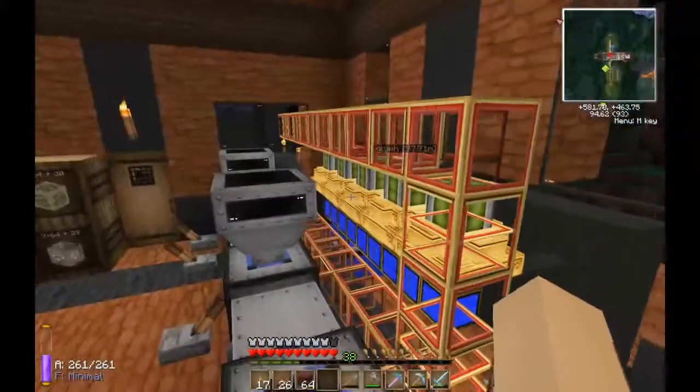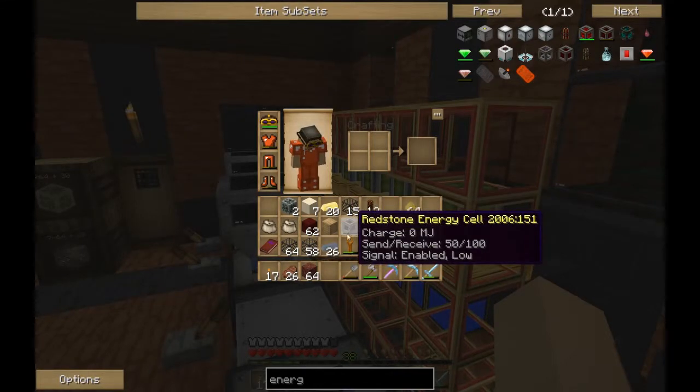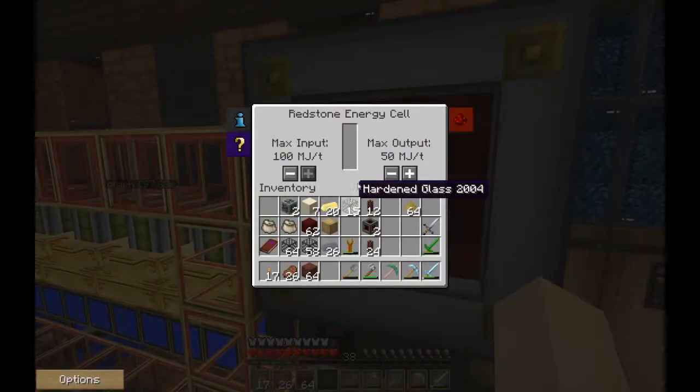Now, just as an experiment, energy cell, there we go. Let's take one of these and plunk them right there and have a look inside. Now, one of the nice things here is that you have variable inputs and variable outputs. So if you run a quarry with this thing, you can crank this right up, and believe me, you have never seen a quarry move so fast.